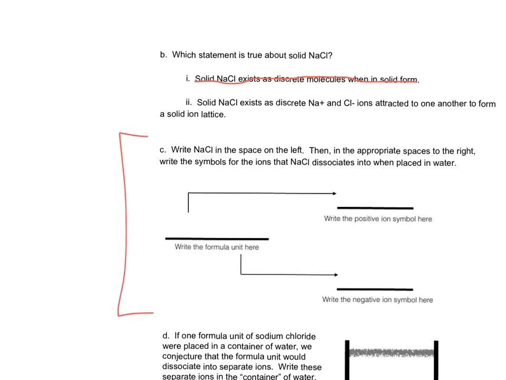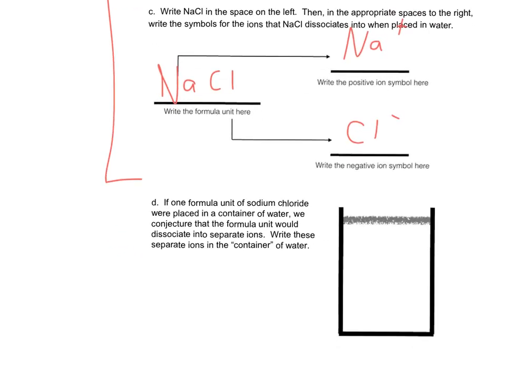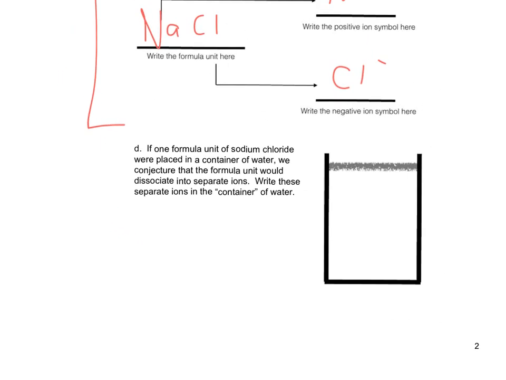So they dissociate to form Na plus and Cl minus ions in the water. And so that's what this part C is here, where you would write a formula here, because we never put the charges in the formula. But you would demonstrate your understanding that that is an ionic compound by showing the two ions that form that formula unit for the ionic compound. And then the last skill that we had practiced earlier this year was when we show this formula unit of sodium chloride placed in water. So this is the top of the water here. And the student would draw an Na plus and the Cl minus and maybe slant them to make them look kind of random and moving around. But that's a formula unit of NaCl, sodium chloride, placed in water. The ions dissociate and they move around in the water.